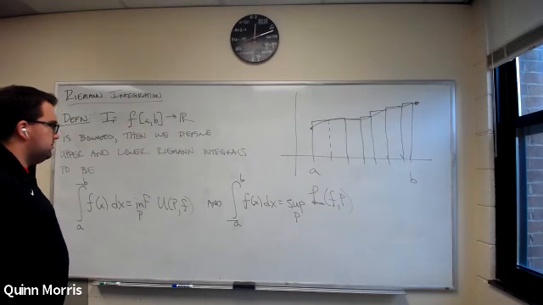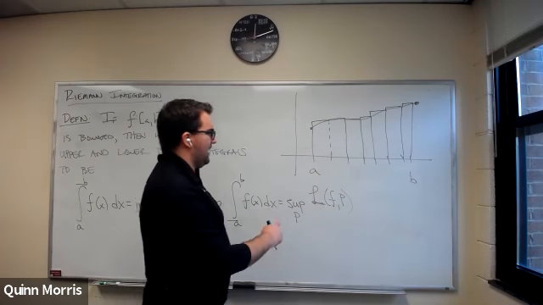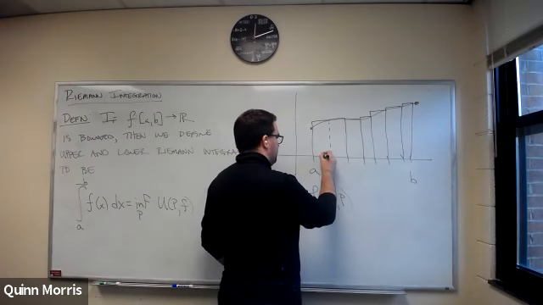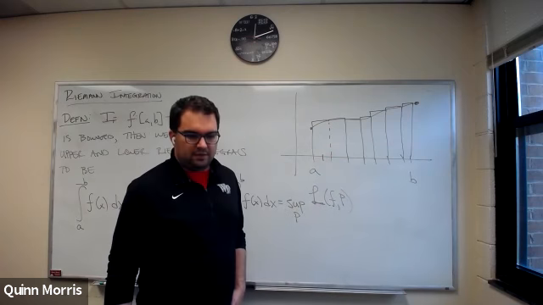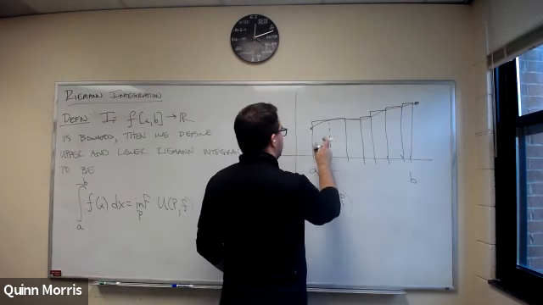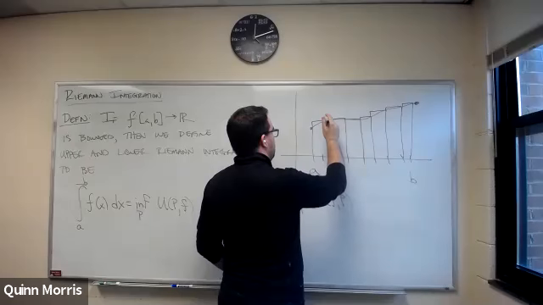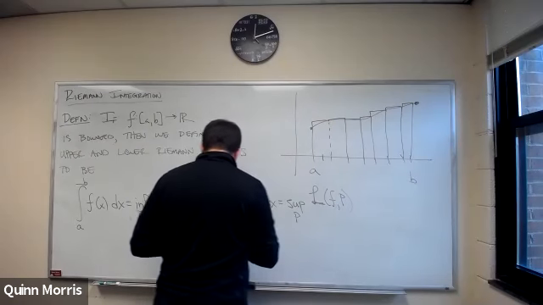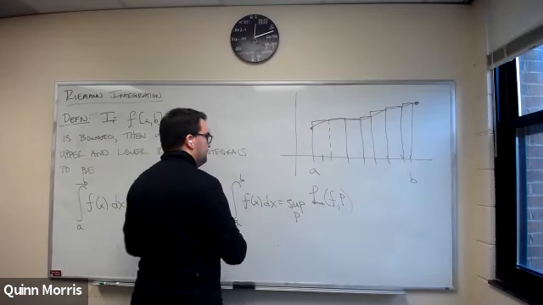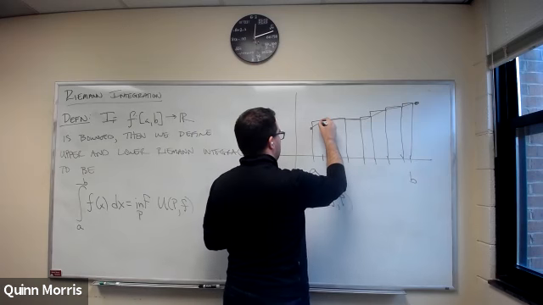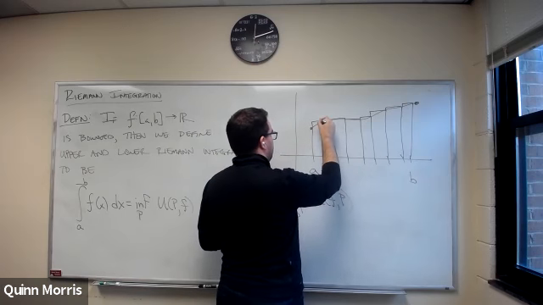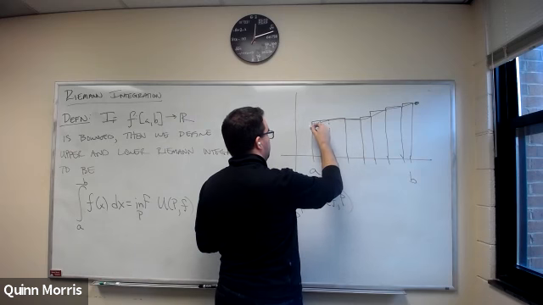Okay, so you can think about, what happens if I add a point in here? What happens if I came here and I just added another point into my partition? Well, now these two rectangles are going to be split up. Let me leave the rectangle that was already there. Let's see what happens here. So now I would look on this interval and choose the largest point, and then I would look on this interval and choose the largest point.